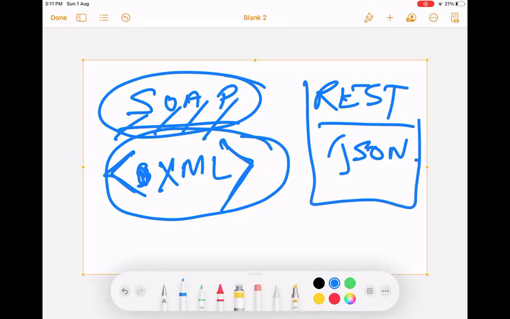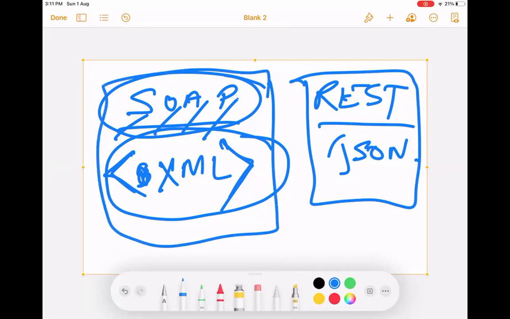Nowadays, REST is the most popular. SOAP is getting old-fashioned. REST is a little faster because the angular brackets create a lot of characters to transfer. JSON is quite easy and smaller, easy to work on. So that is the only difference.